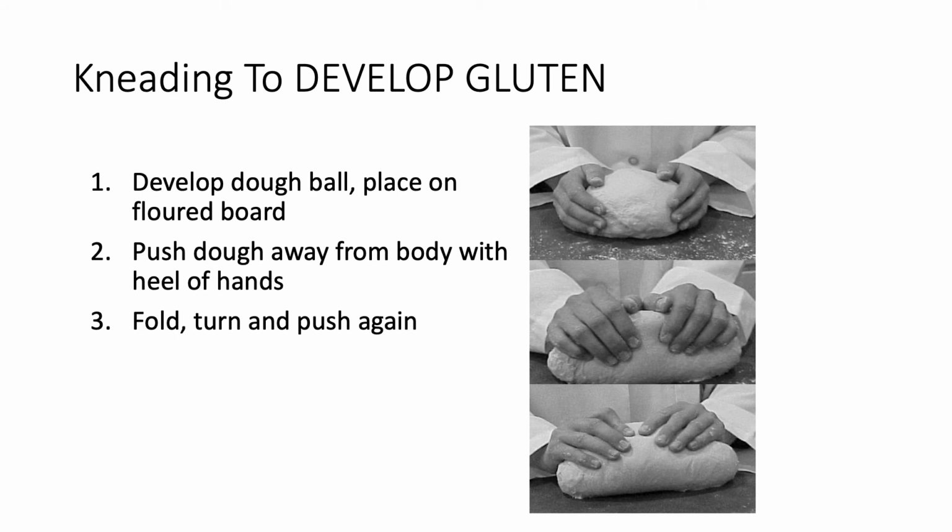So, kneading to develop gluten. This is the general method for kneading in the best way to ensure you're both compressing and stretching it for gluten strength, as opposed to doing just one or the other. You're going to want to make a big dough ball and put it on a floured board to prevent it from sticking. Push it away from the body with the heel of your hands.